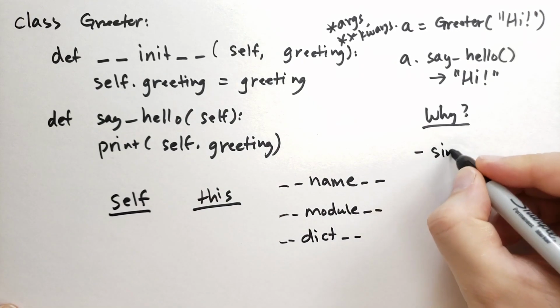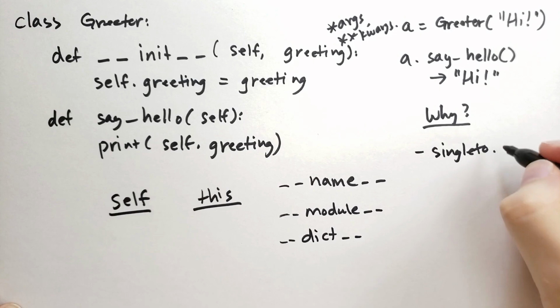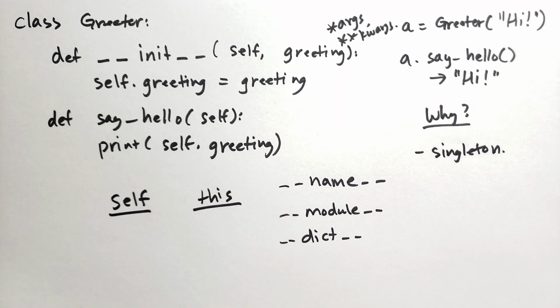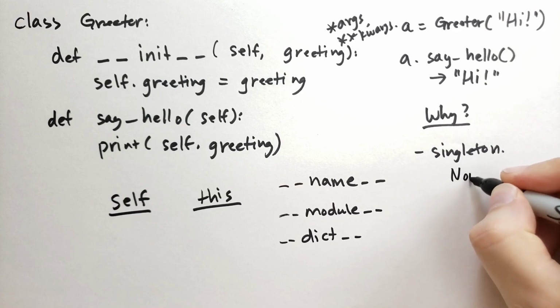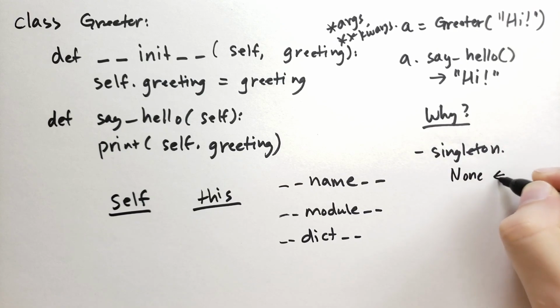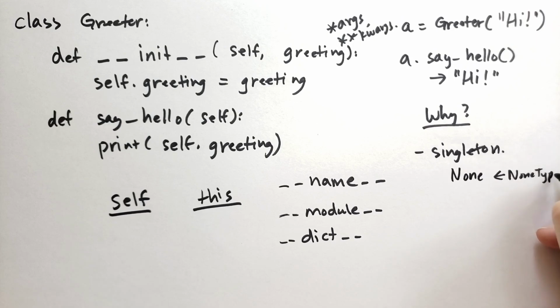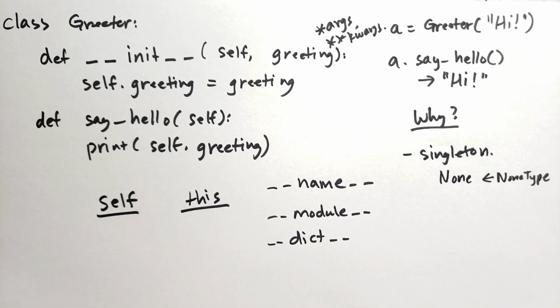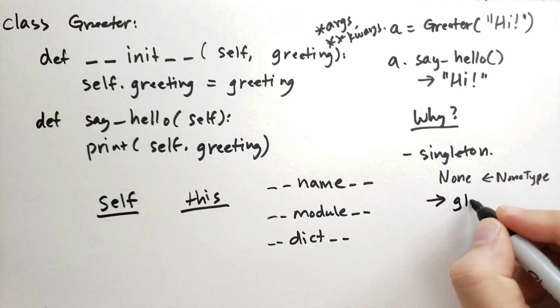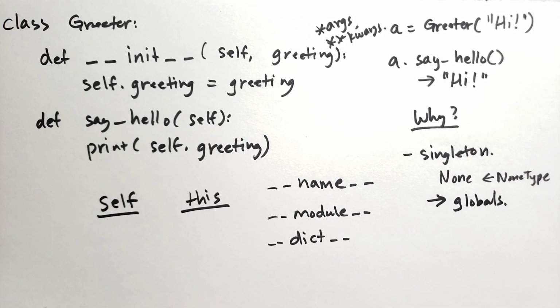One is a singleton. If you know Java programmers, they're going to talk about singletons as if it's the bee's knees. A singleton is a class that is meant to only ever have one instance. A good example of a singleton is None in Python, which is of the type NoneType. There's no reason to have anything more than one None. The reason they do singletons in Java is because Java is very weird in how it handles this. There are no globals in Java, and so singletons become like a global. In Python, I would prefer that you use globals and modules for singletons.